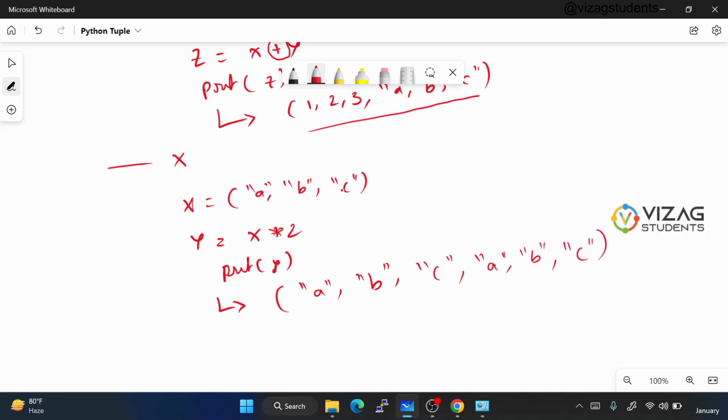So what this is doing is doubling that particular tuple. If you give 3, it will come 3 times. If you give 4, it will come 4 times.